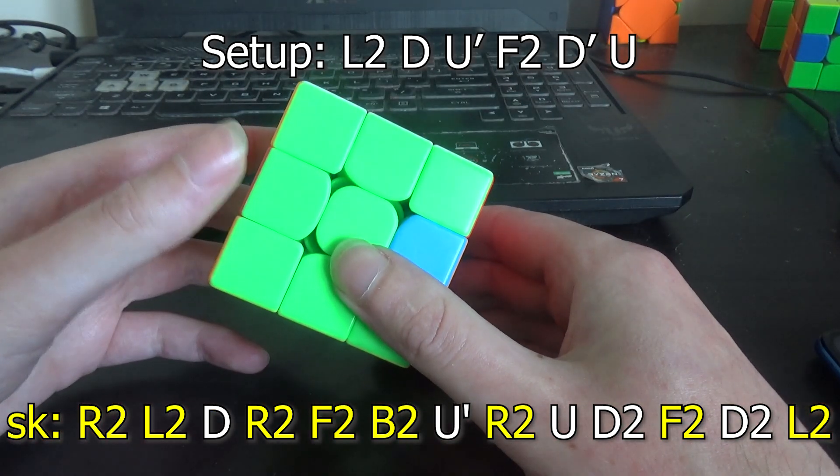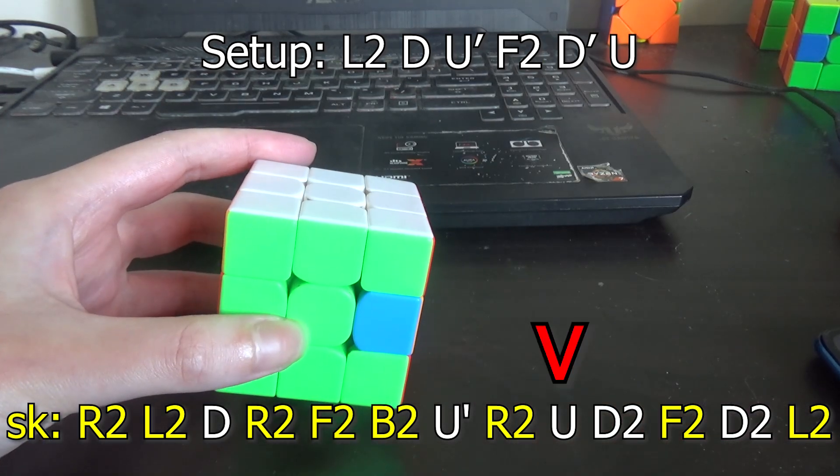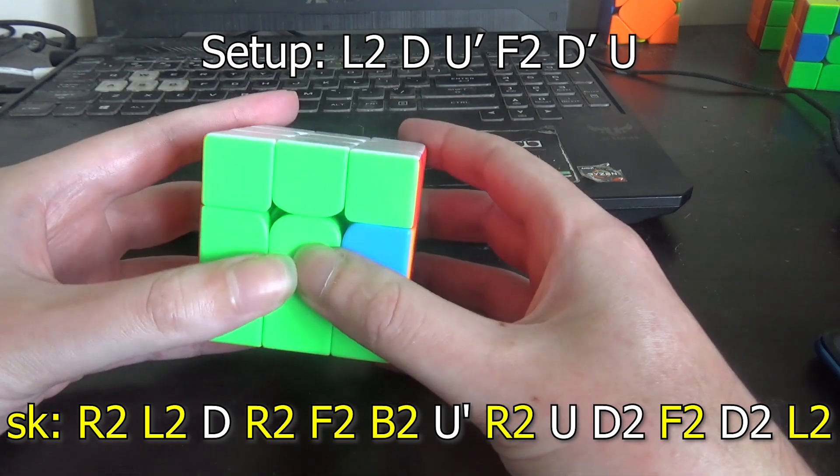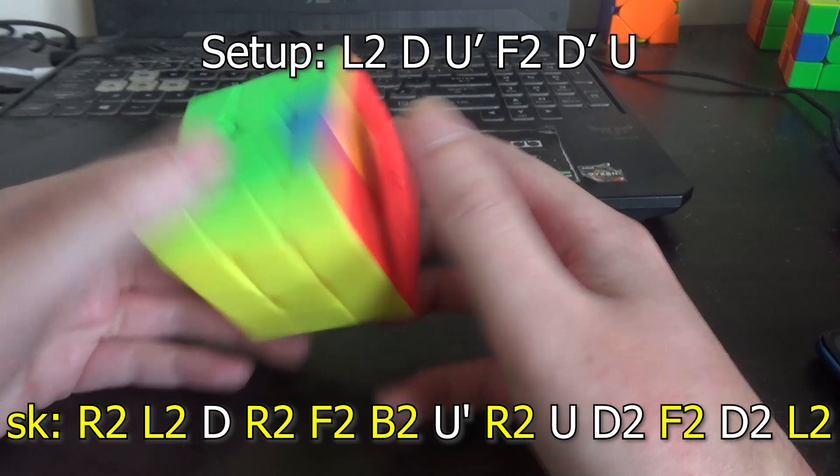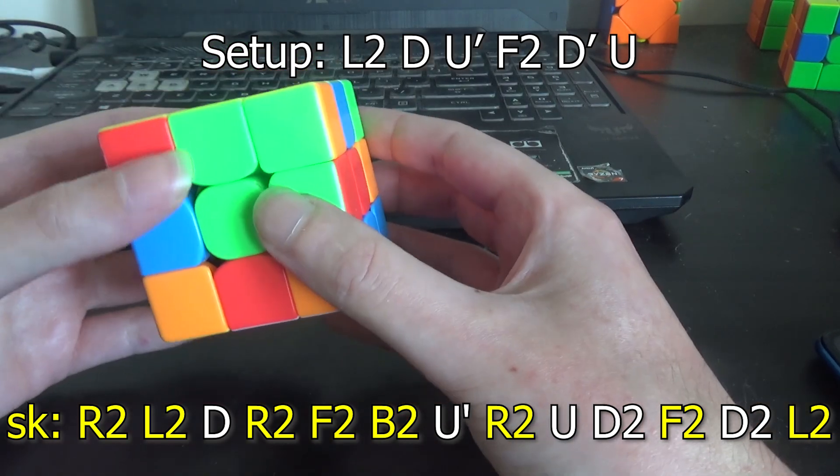So this is our slice skeleton. And we're just going to go through the usual thing to try and solve it, but we have to widen this U or this D2 to cancel a move and we have to add zero moves elsewhere. Otherwise we're just getting another 22 or worse, which is pointless. So let's try widening this first D move and that U move.